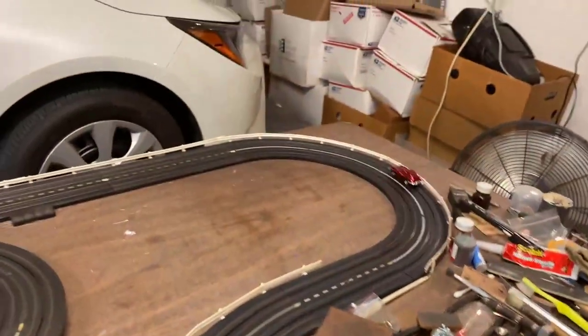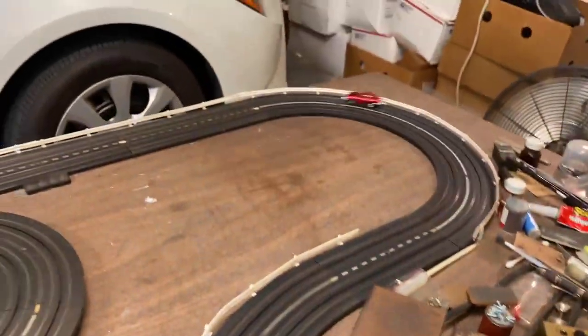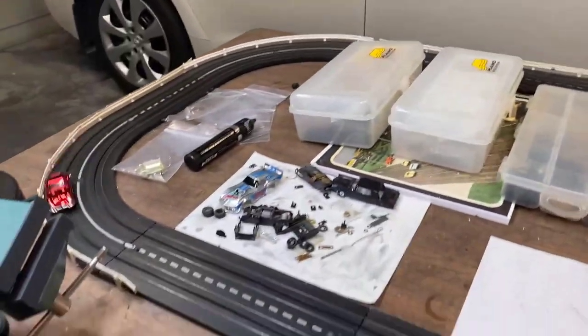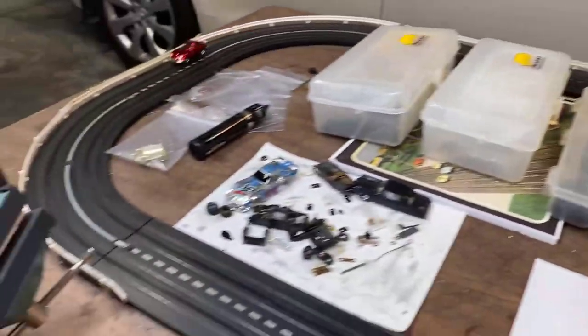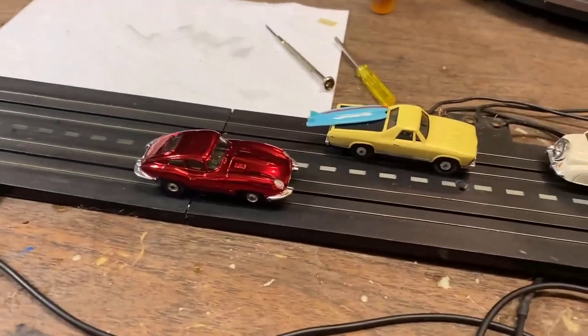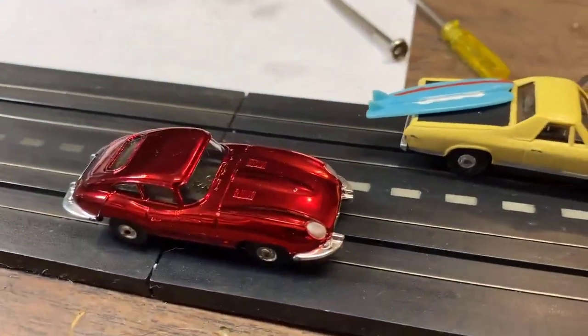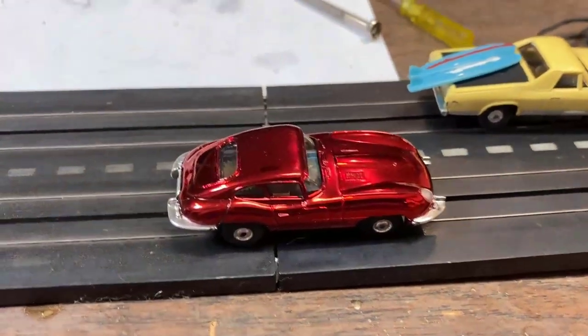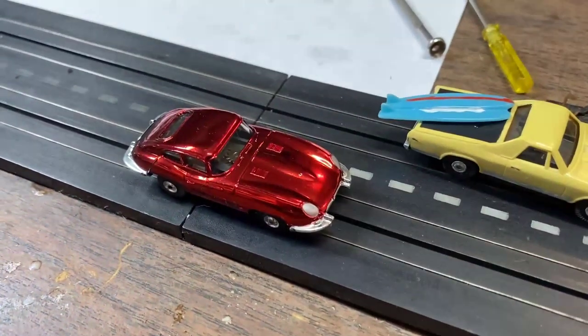Look at that, guys, that is so smooth. That is so smooth. That looks so good like that. I don't think it would have even sparked if we had all the crud on there and were trying to get it to run like that. Man, that looks good. If you're a novice and think, hey, listen, we'll never get the chassis to run, it's too corroded, no, think again, guys. You can get them to run.